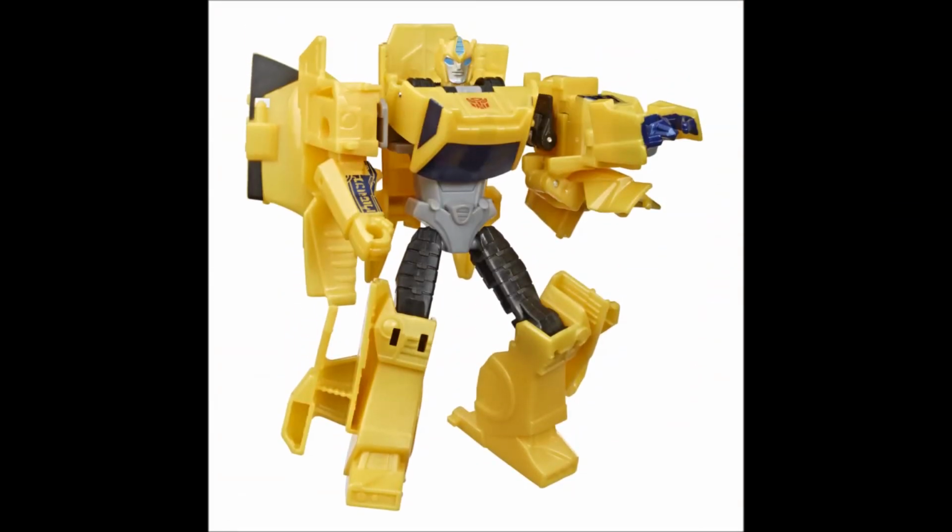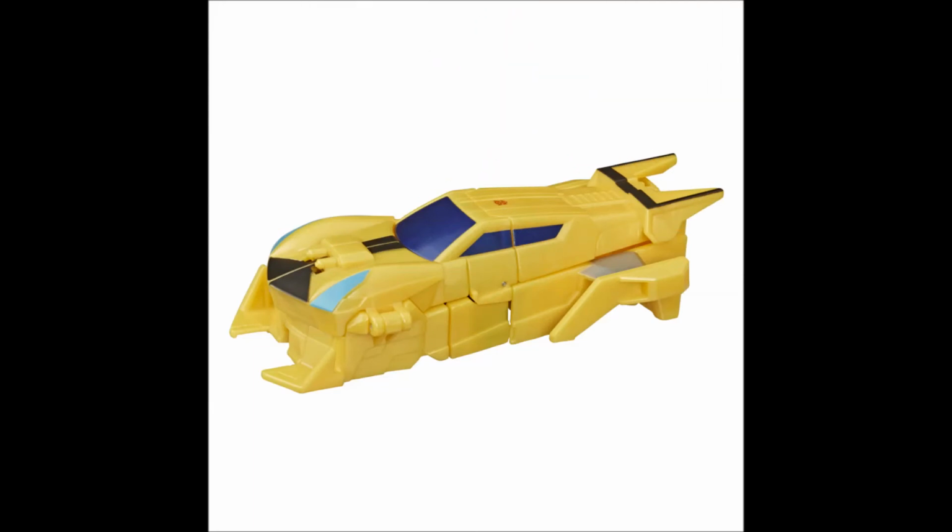And of course, we're getting a new Bumblebee out of the line. And I mean, this looks okay. I like the little kind of panel he's got going on his arm there, kind of computer panel. I think that looks pretty cool. But not really so much for the robot mode. It's actually this vehicle mode that I'm interested in. It's a very Cybertronian type of Camaro look, and this thing looks really slick to me. I like it. I think it looks pretty fun, and this will be the reason I end up getting this figure.